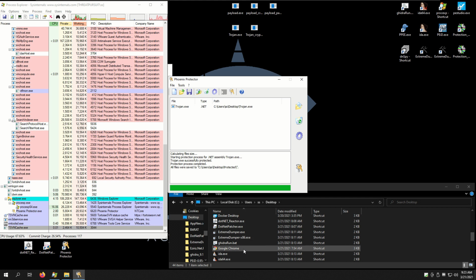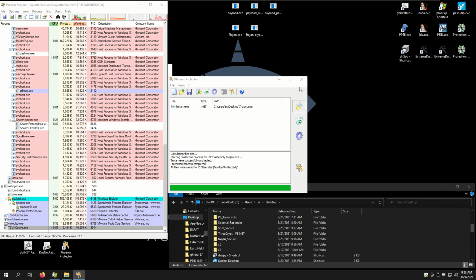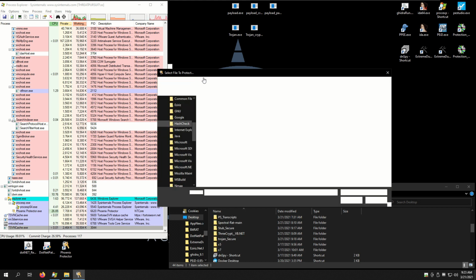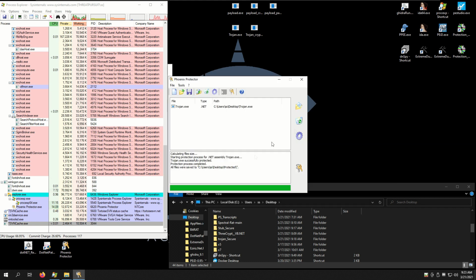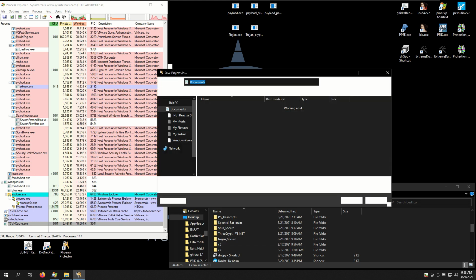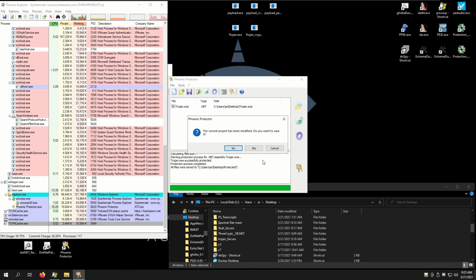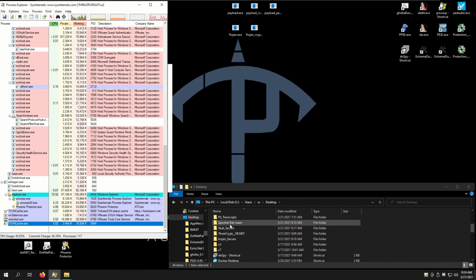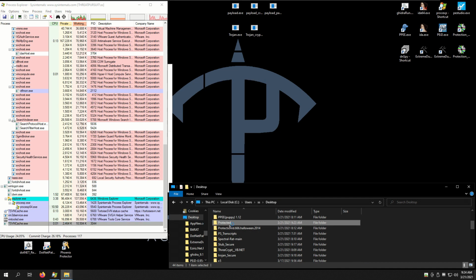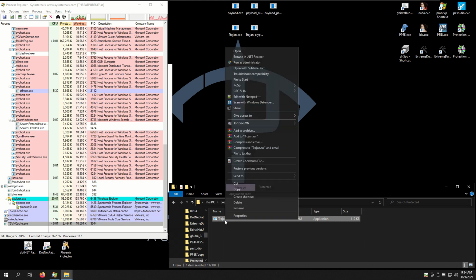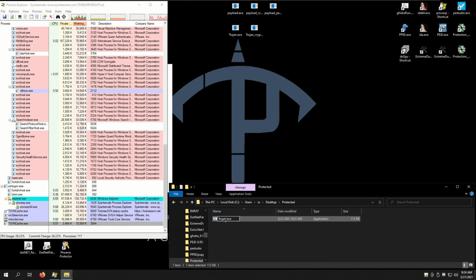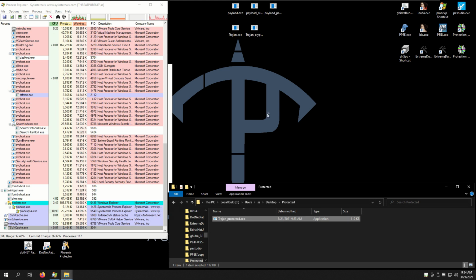And we have saved our payload, so we can open our folder here. And we have Trojan protected. Great stuff.